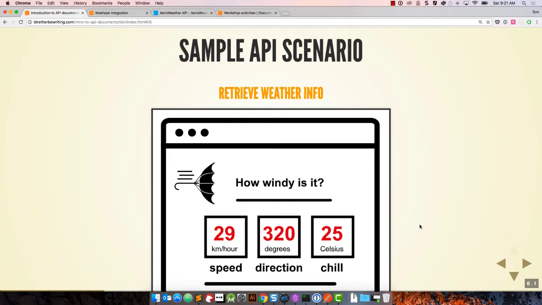This is what you want to know. If there's really like a 29 mile an hour wind, you don't want to be out biking unless it's behind you. So how could you do this? Well, you would find a weather API of some kind that would have this information. You create a user interface, you add some buttons, and they make calls and return the information.